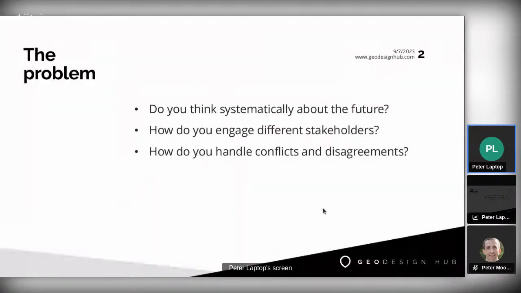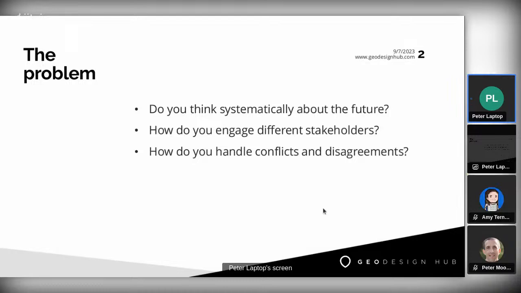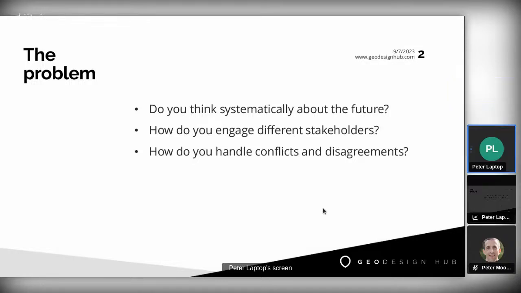Then the question becomes whose future? And in a democratic society, it obviously is everyone's future. And then when you start to make decisions on these futures for people, engagement is very important. Essentially, when you're trying to engage, there will inevitably be conflicts and disagreements. The normal response to engagement is either a checkbox list, or you just do it for the namesake and so on. But what geodesign offers is digital negotiation capabilities to handle conflicts and disagreements.